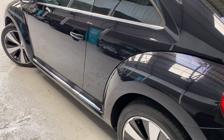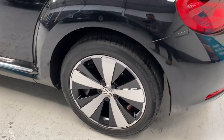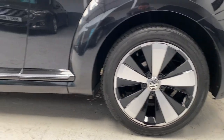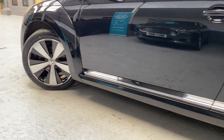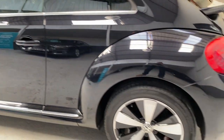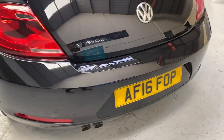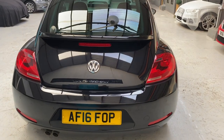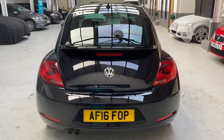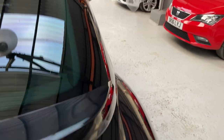The colour is Deep Black Pearl — pearlescent paint, lovely finish. And the Twister alloys are absolutely fantastic. We have a company just up the road from us that looks after all our alloy wheel refurbishment. Taking you around the back of the car — fabulous with the flared arches. And for those that remember the films, Herbie — very iconic.